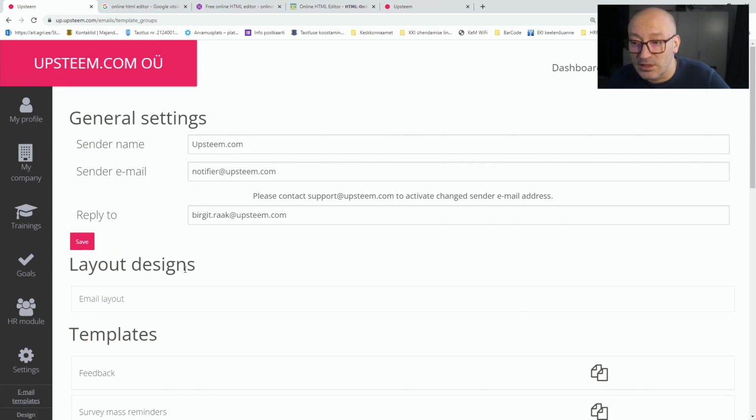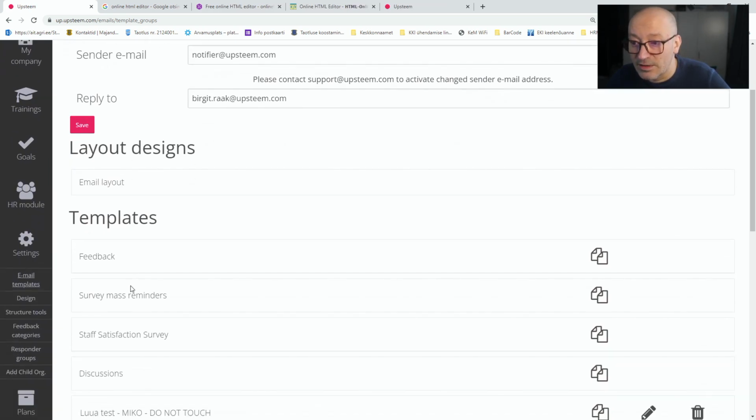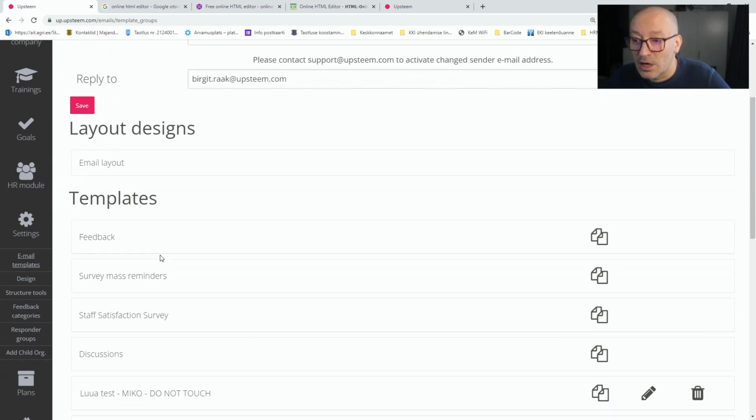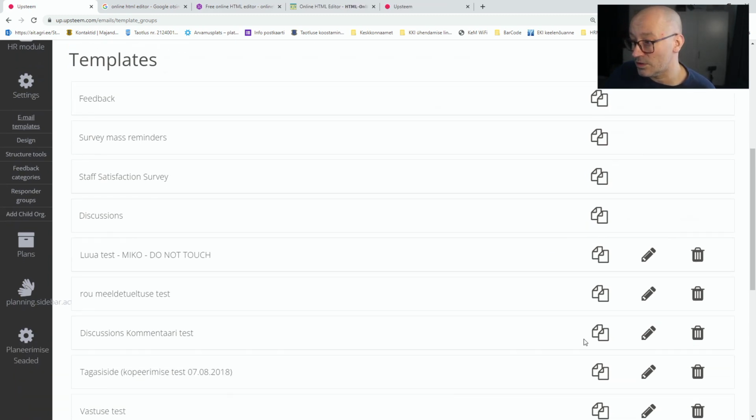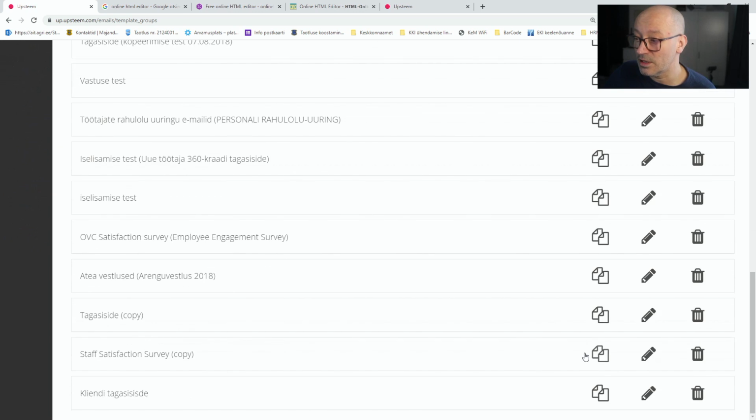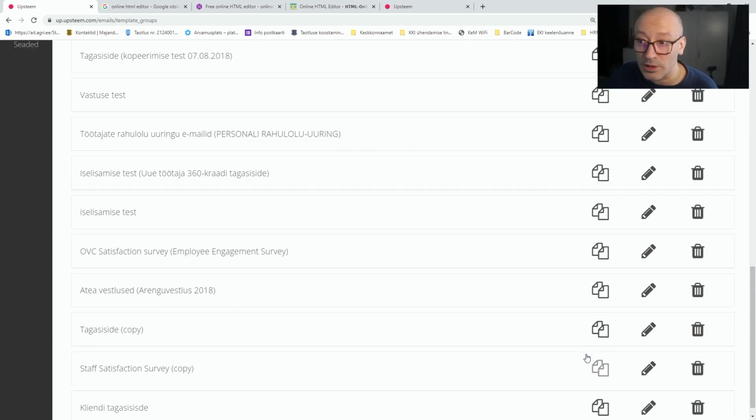So this is company dependent. And then you have templates, out of which there are 1, 2, 3, 4 general templates to be copied for you. And then these ones down below, they are some templates that we have created on our own.